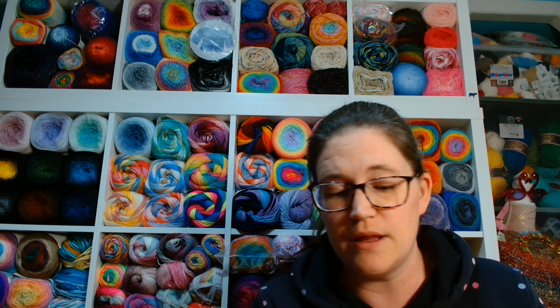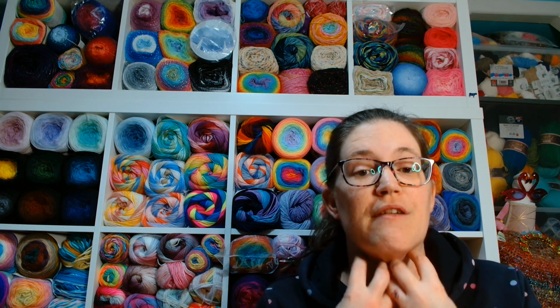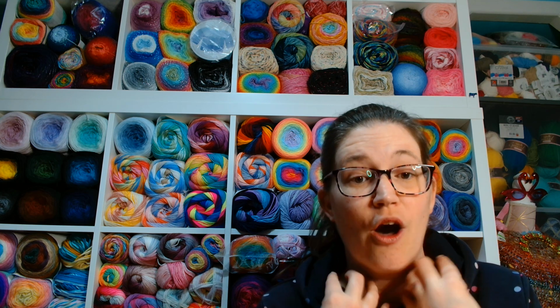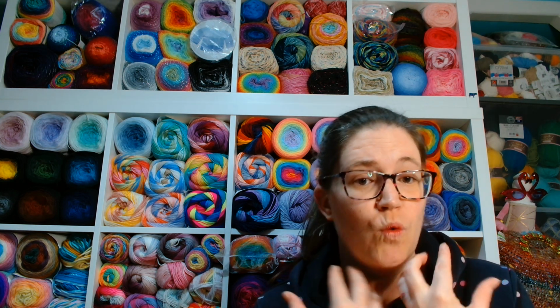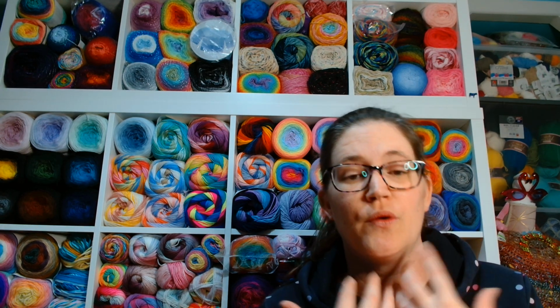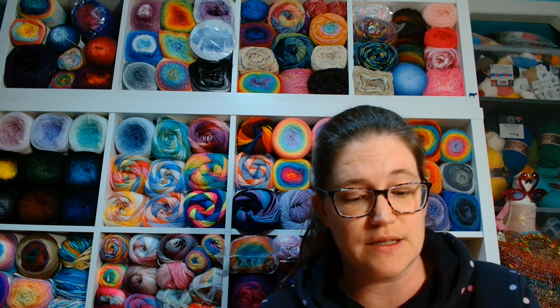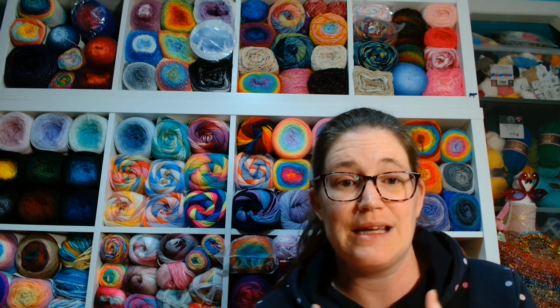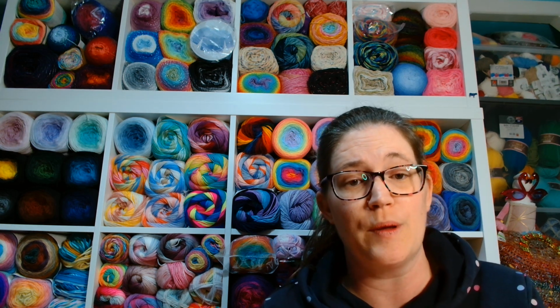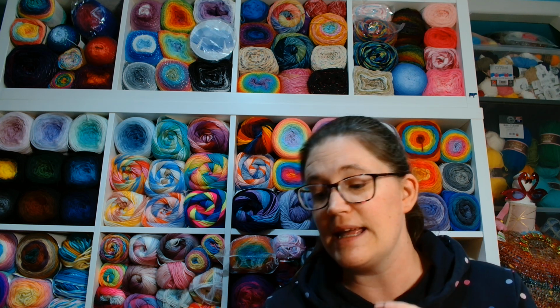I do suffer with sensitive skin issues, and I can get very irritated, especially if I get hot. So if I was to wear wool, for example, against my neck, I would be very itchy and uncomfortable, and it wouldn't be great for me. So that is another reason why I chose to go with this yarn. Plus, with the cotton in it, it is breathable. So even if I do get a little bit warm, it will enable the air to still flow and circulate. And it's not super lacy, but it's lacy enough.